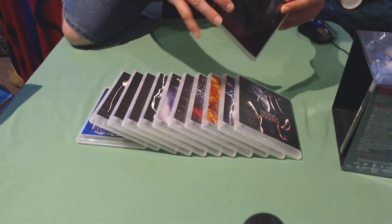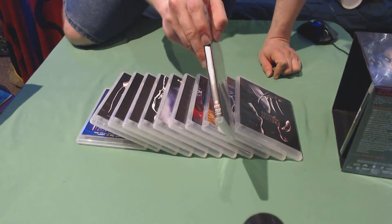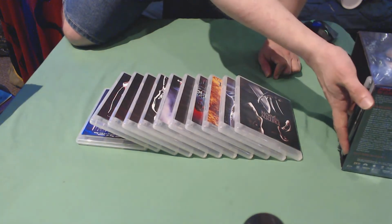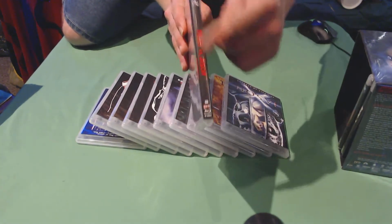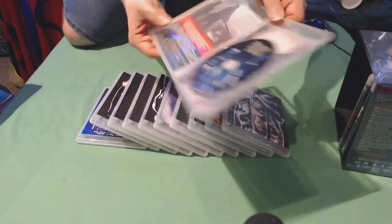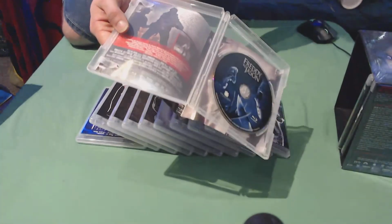Oh, and one thing they did too is they redid the titles on the spines of each of these in the style of the original Friday the 13th series, which you'll kind of notice. You'll notice more on Freddy vs. Jason, where you see the classic font instead of the logo. Well, maybe not so much, but these all have reversible art.